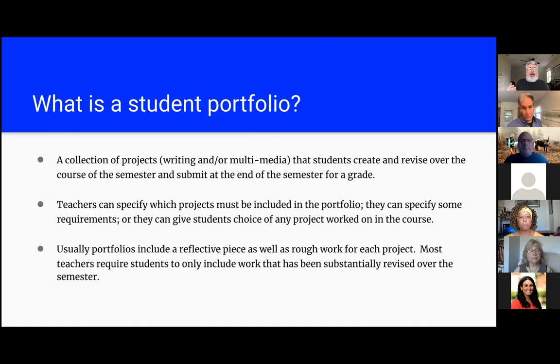So what you're looking at in the portfolio has been revised, has gotten feedback, has been worked on over the semester, and it's being submitted to a portfolio for an end of semester grade. You can specify what kind of work you want in the portfolio. You can say, we did a paper where we analyzed a text, that has to be in the portfolio. Or you can say everything in the course has to be in the portfolio, or you can let students choose which things to put into the portfolio. That's all up to you. The portfolio is simply a collection that you assess at the end of the semester.